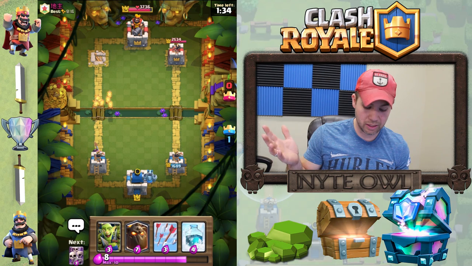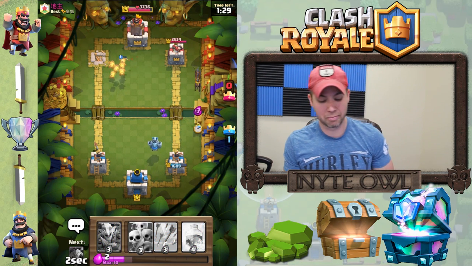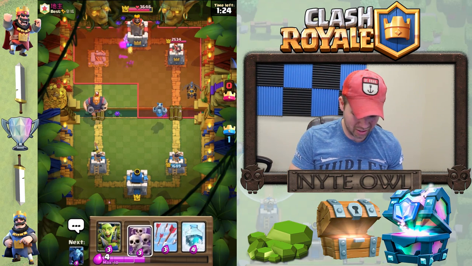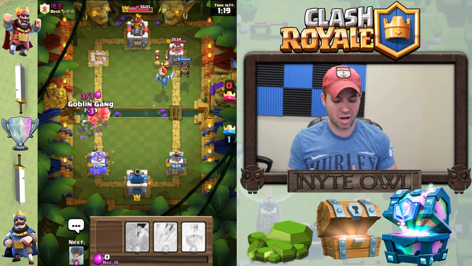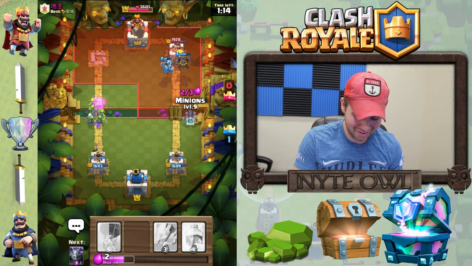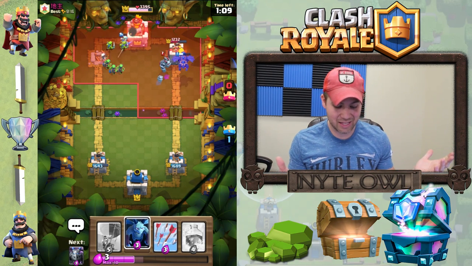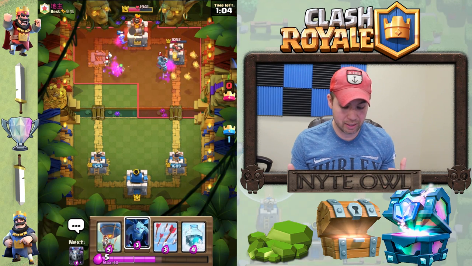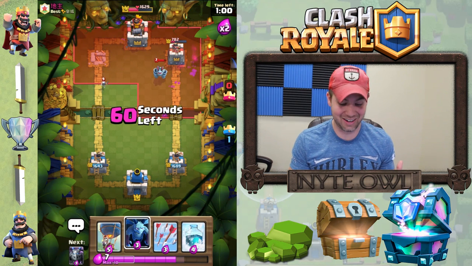We're going to put Mega Minion in the back here because he's possibly going to put his balloon out. You don't know. And then we'll put another Lava Hound up there right at the bridge and do another Lava Hound push. We'll just start heading that way. What is he even doing? Oh, he's got logs. So he's going to try and log that, which I knew he was going to do. But he's pretty much toast on this side now. Oh, he's got Mega Minion, I guess. So that's something. But that Goblin Gang is going to do a ton of damage on that King Tower. Oh yeah, that did some damage, guys. That did a lot of damage.